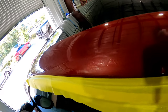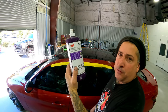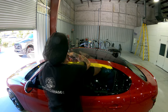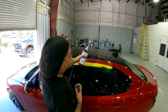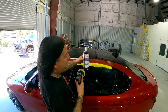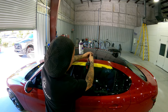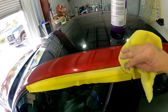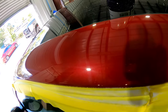Now you can see that run is completely gone, and we'll go ahead and polish it. We're using the 3M Perfectit White with a white foam pad on the mini buffer to start out with. Just smooth that around so you don't sling it all over the place. Make sure you keep compound on it — you want to keep this lubricated, that way it'll keep you from burning it. You want compound in between the pad and the body, because it'll get hot if you don't have any compound on there. We'll wipe it off and look at it, and then we'll hit it with the black and the blue, and this will be all finished up.